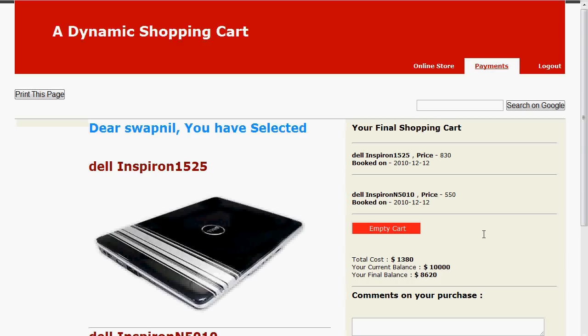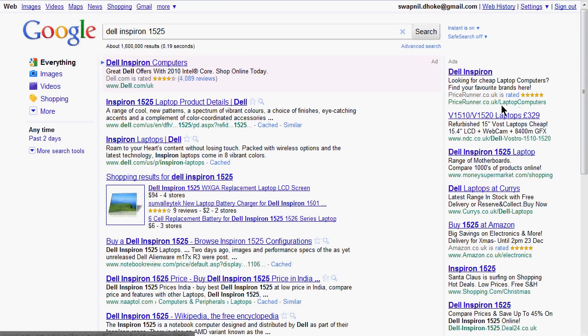What you can do here next is I've got this search on Google text box, and if I want to get more information on my purchase, I just type my items here, and it will take me through to Google, and it will give the results, and I can get more information on my products here, along with not closing my initial window.